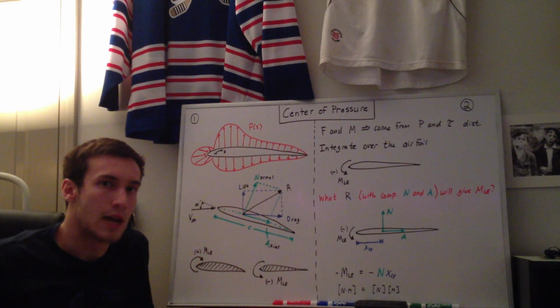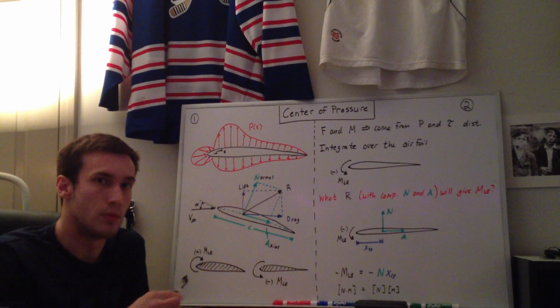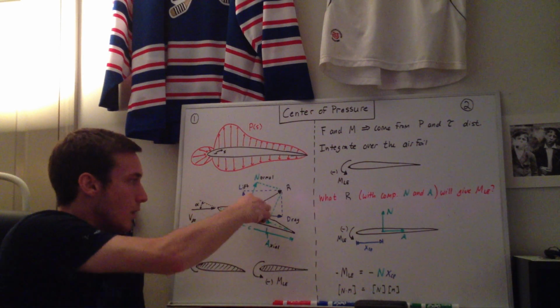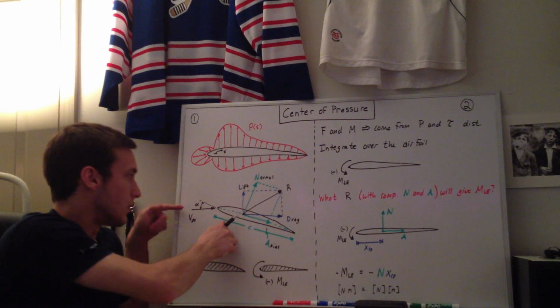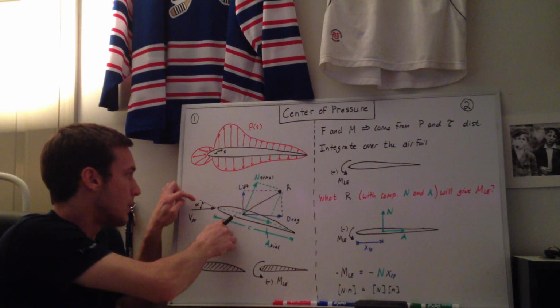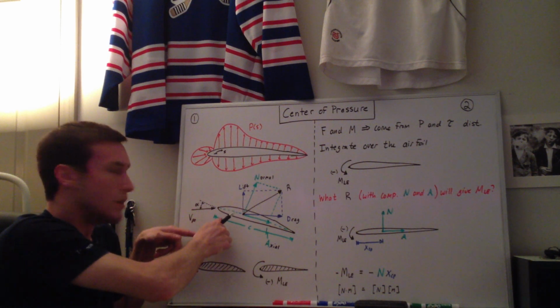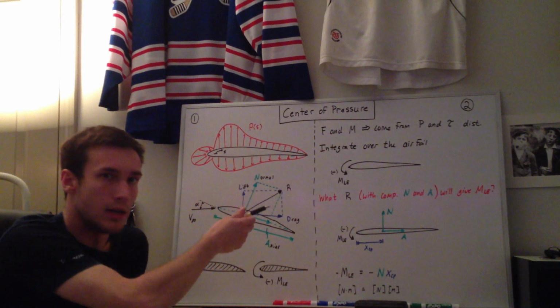The angle of attack is not the angle between the chord line and the movement direction. If the airfoil were actually moving down this way, and V infinity was still coming horizontally across, the angle of attack would not be the angle between the chord line and the movement direction. It's always between the free stream air hitting the airfoil.